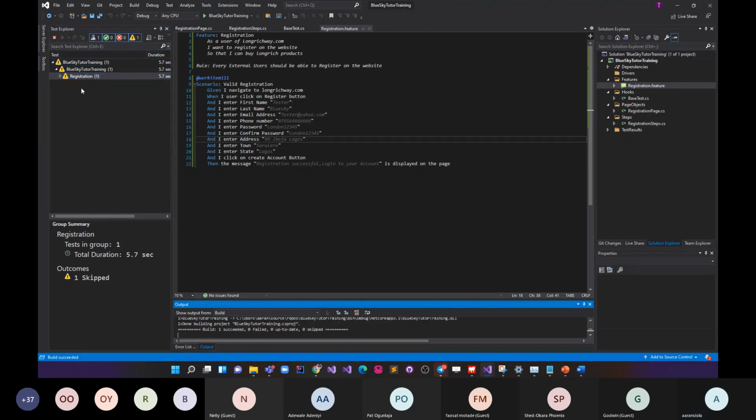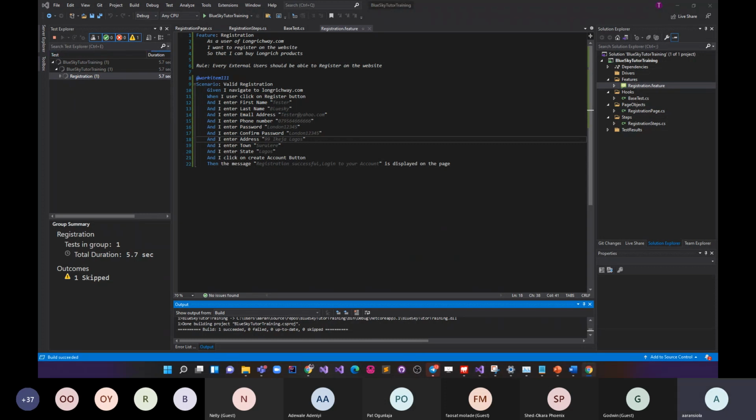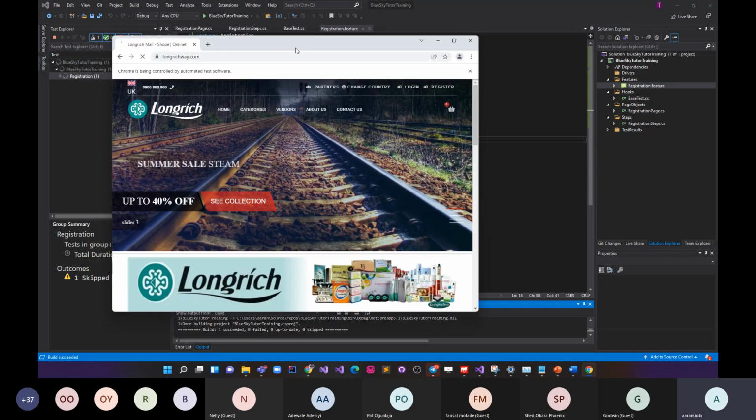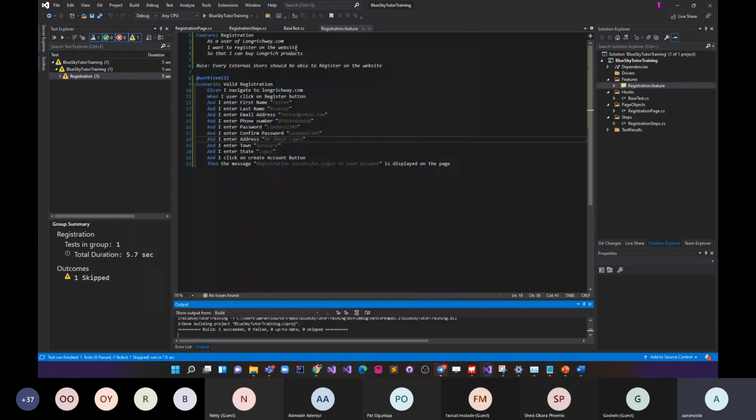Okay. Can you see? It's building. Can you see it? So that is what I'm expecting to see. And it's showing this to say that because I've not completed my steps, I've not put my element, I've also not called my page object in my step definition. It's fine to see this. But what I wanted to see is that it launches my browser, which is fine. Then I can carry on.